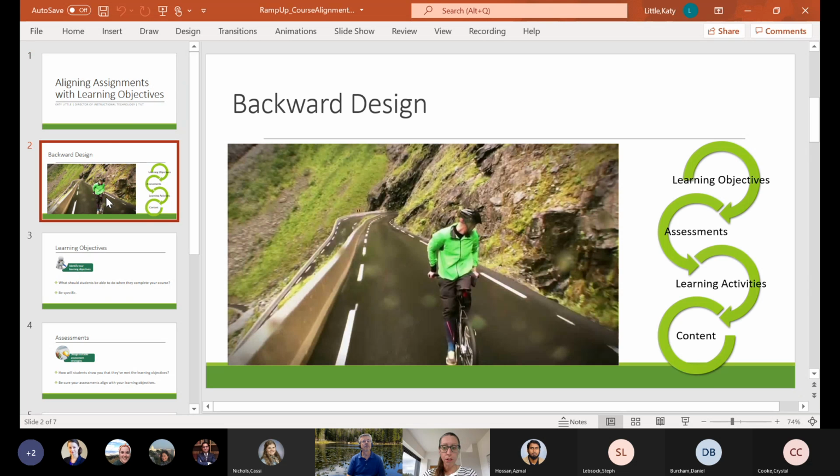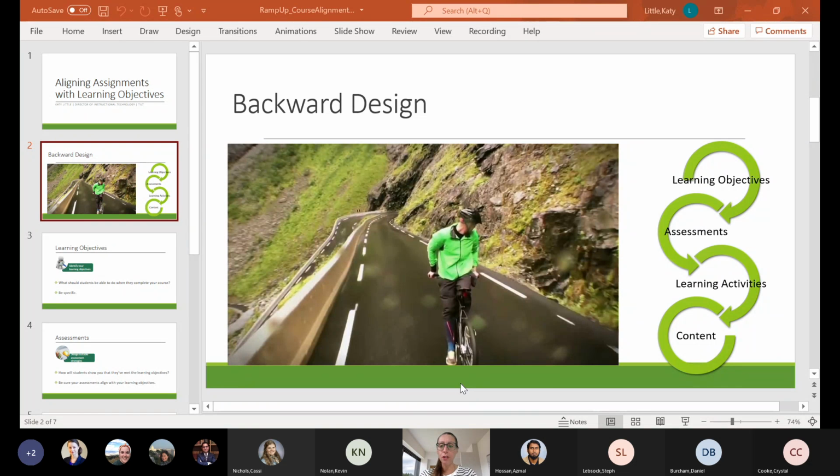So to get started, I'm going to talk a few minutes about backward design. Traditionally, the way that courses were designed was that faculty would decide what content they wanted to cover, and then that's what they presented in their class. Backward design is a little bit of a different way of looking at this. Typically, we start with what we want the students to be able to do, and then we consider how we'll check what they've learned. And then we next need to determine which learning activities will lead students to the desired results. And then in this model, the content comes last. So we'll finally determine the content that we want to present.